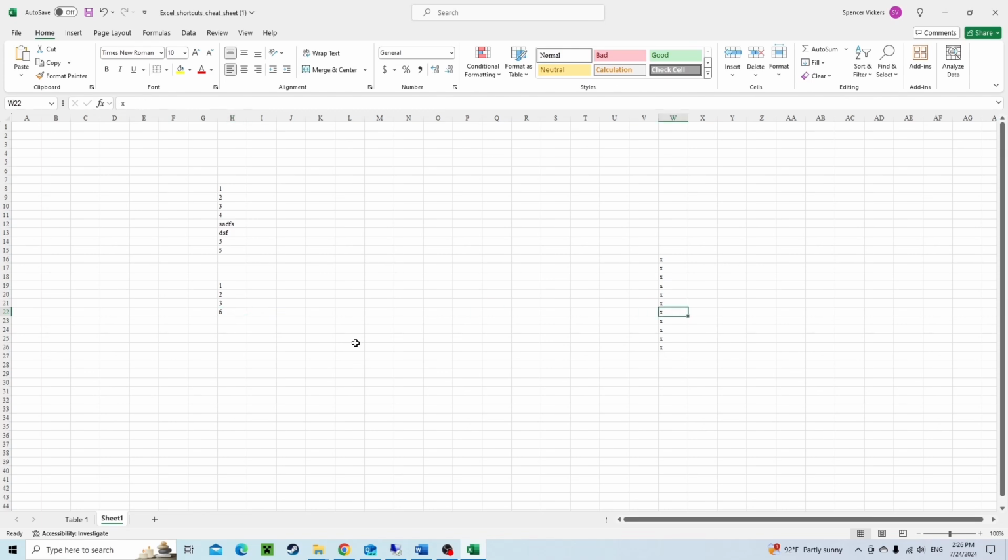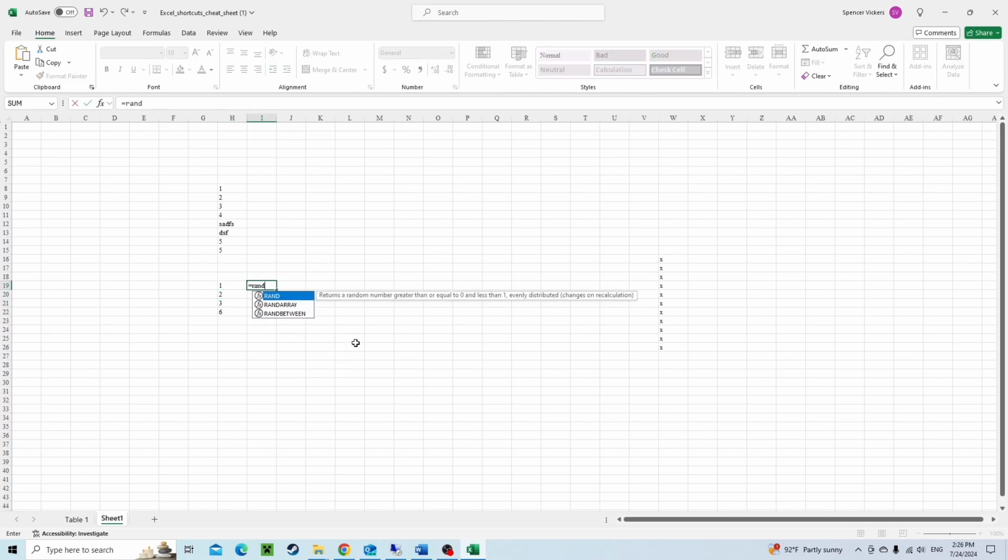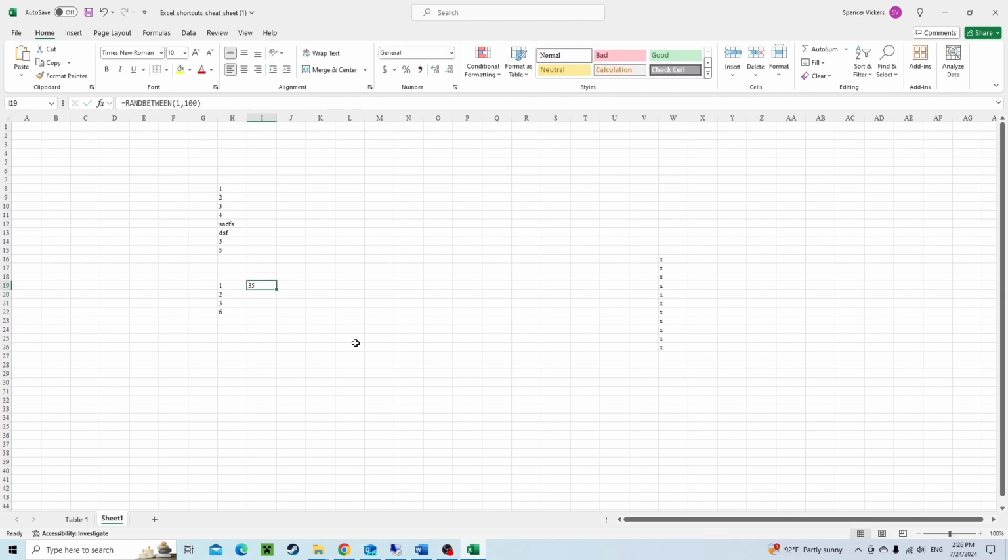And to move back and forth between these columns, it's Control left arrow, Control right arrow. And that gets you to the furthest left reference or the furthest right reference. Control up, Control down to do the same. So then what I'm going to do is I'm just going to do equals RANDBETWEEN, and this is going to be a random number generator. And I'm going to do Shift down, Shift Control right to get us all the way over there.